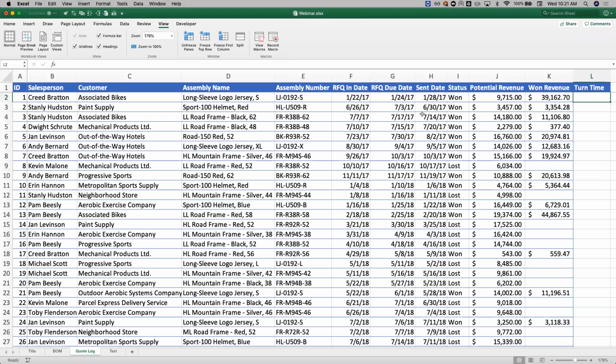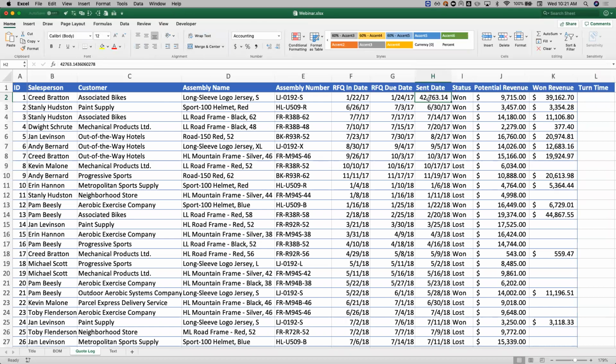And so dates work just like arithmetic. So even though you're seeing 128.17 over here, if I were to format the cell just as a number, you would see an actual number in here. So it's 42,763. Excel basically stores these values as numbers and displays them as dates. So it's really just a change in how the cell is formatted. So it has a starting value, and then it just applies some addition on top of that to come up with a date, right? So if I had put in a 0, then it just says 1000. If I put in a 1, then it says 1100. So like that, I'm going to revert it back to what it was.